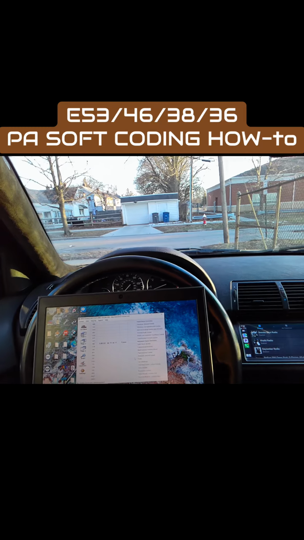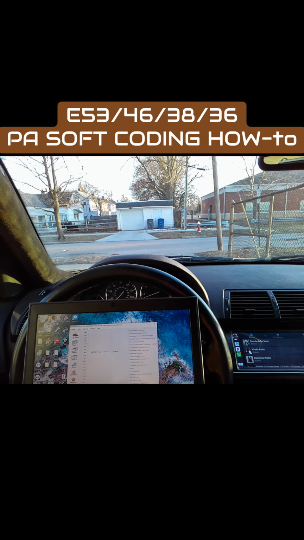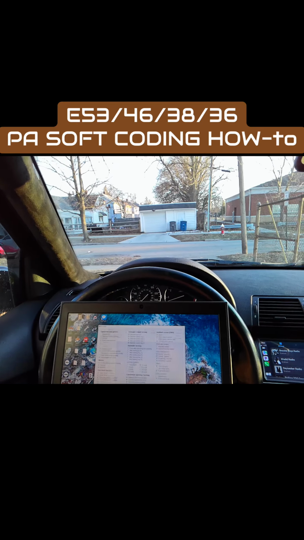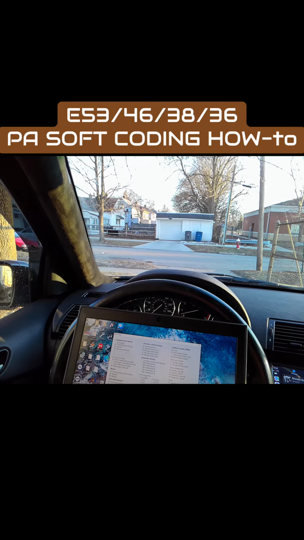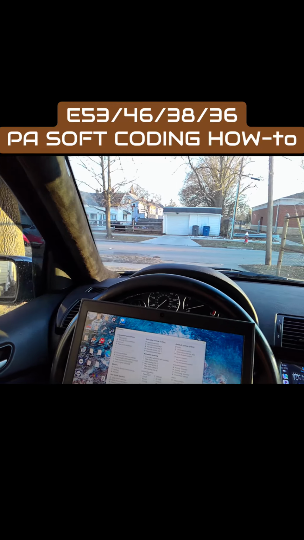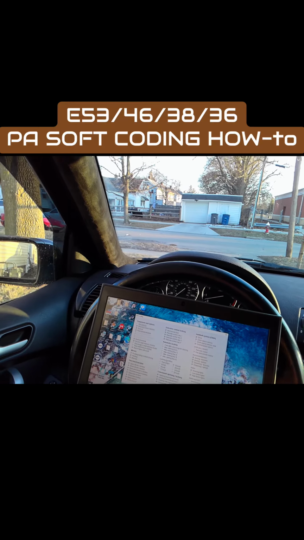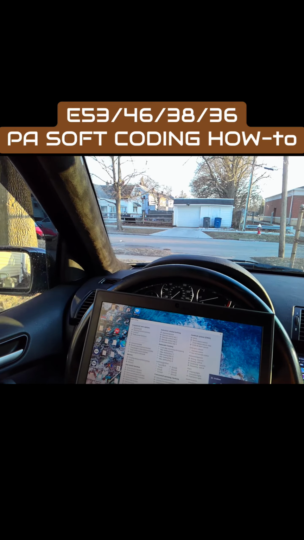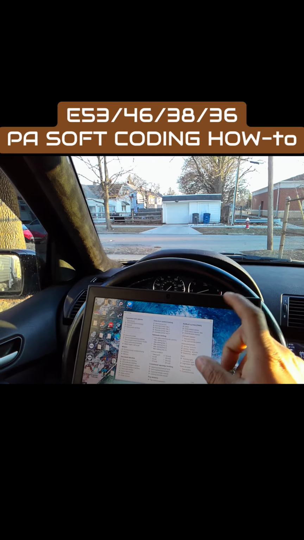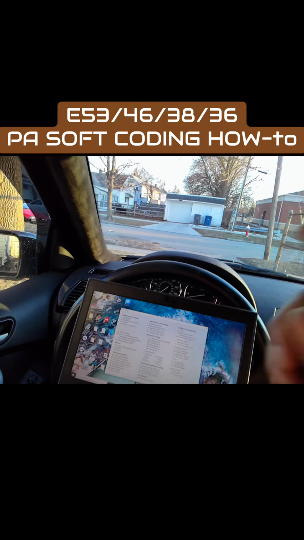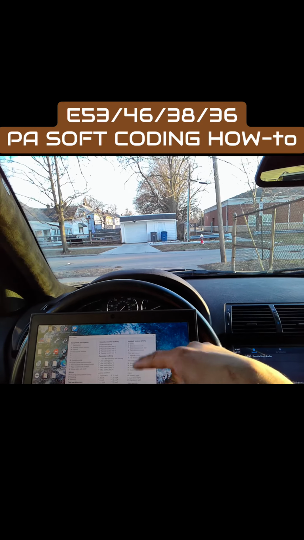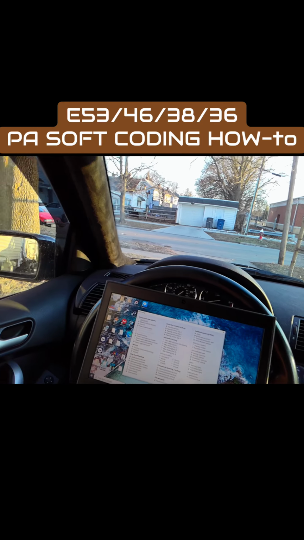You can also go into your central body, go to your coding data, recoding, and this is how you deal with comfort access on locking and unlocking the doors, remote windows up and down along with your sunroof. That's what all this stuff is for. We don't care about OneDrive. Your doors can lock at a certain speed. That's what all this stuff is. You can change how your lights work, your anti-theft. All that stuff is in here.